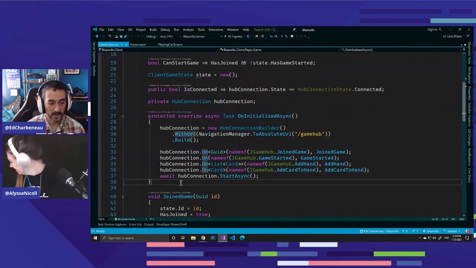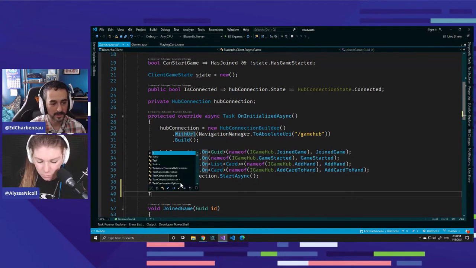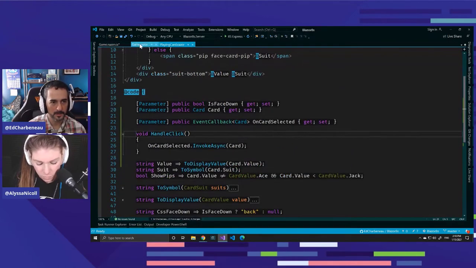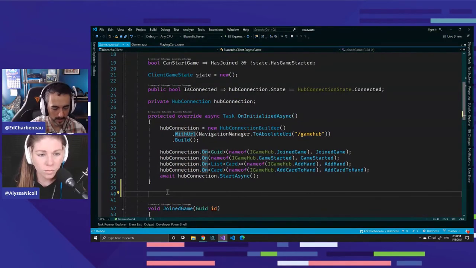Well, we have a lot of methods going on in here. This one... I don't think that's necessary. I still don't think that's necessary. Because I think it's bundled in, it's invoking? I don't know. I don't think we have to do that. But we'll double check here in a minute. Because Blazor, that's why.